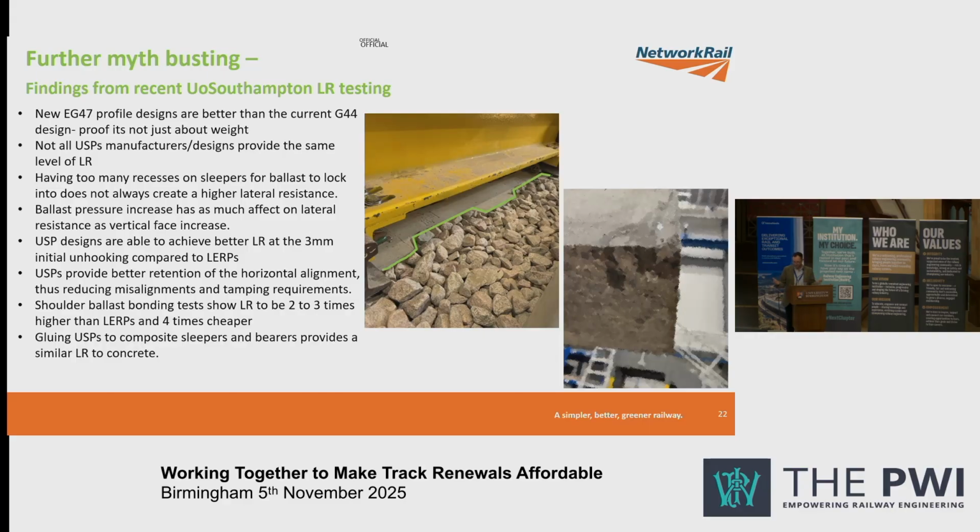The shoulder ballast bonding, showing that we can get 2 to 3 times that of LERPs. And gluing undersleeper pads on the underside of composite sleepers, FFU bearers, or side-cut sleepers, or any composite lightweight material can give you a similar lateral resistance to concrete sleepers and concrete as well.